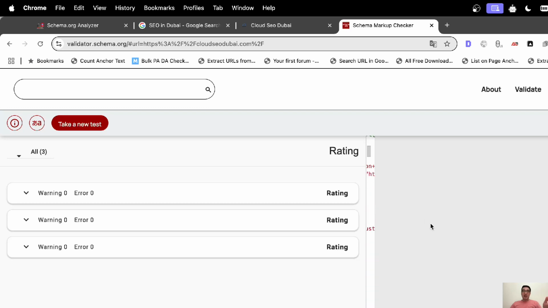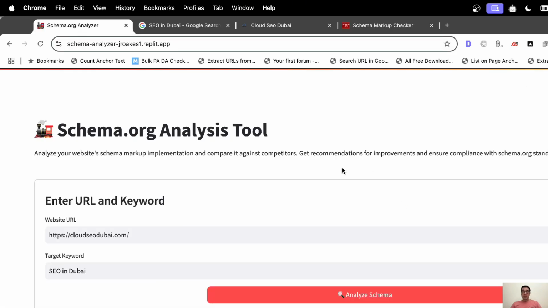This tool is an official tool, but sometimes it's buggy as well. And speaking of bugs, this is exactly what we've encountered. Half of this schema, for some reason, doesn't load correctly in the preview. This is no fault on my part, no fault on your part. This is just the tool being buggy. Sometimes you'll run into this issue. There's nothing much you can do about it, except go and check the code of your site. So you go and view the HTML and check the schema code on your site, or use another tool. But this is the official tool.